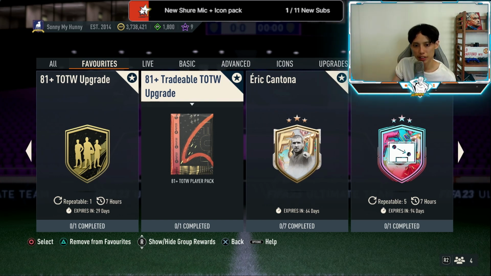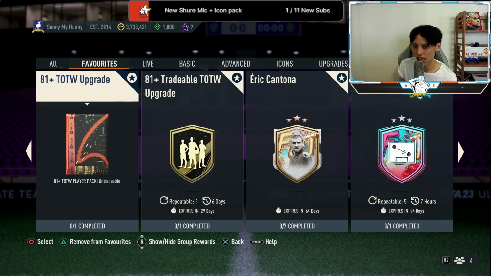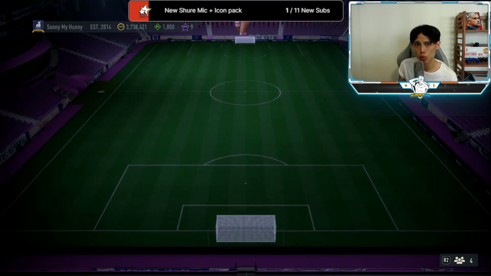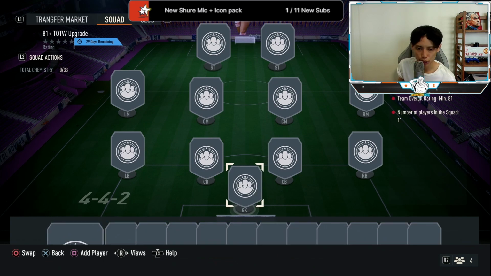If you get a higher rated team of the week, then it's going to sell for an even higher price. So just get this done. We also got a team of the week upgrade untradeable. Now this one, the requirement is an 81 rated squad, which comes up to about 8.2k.